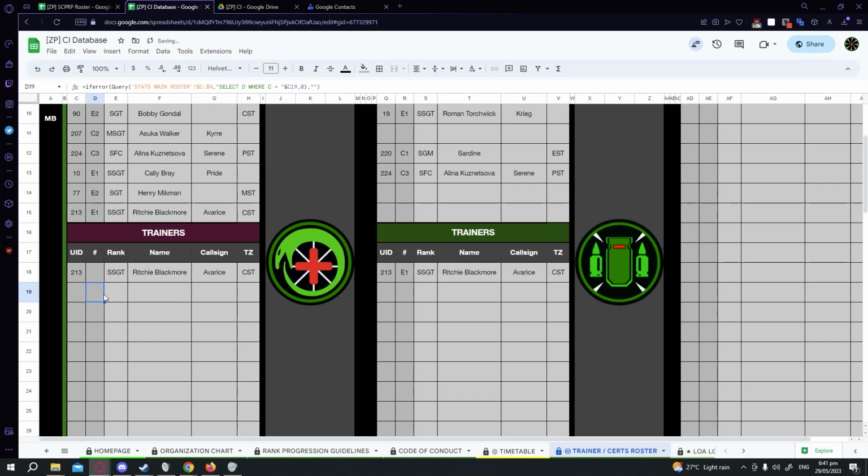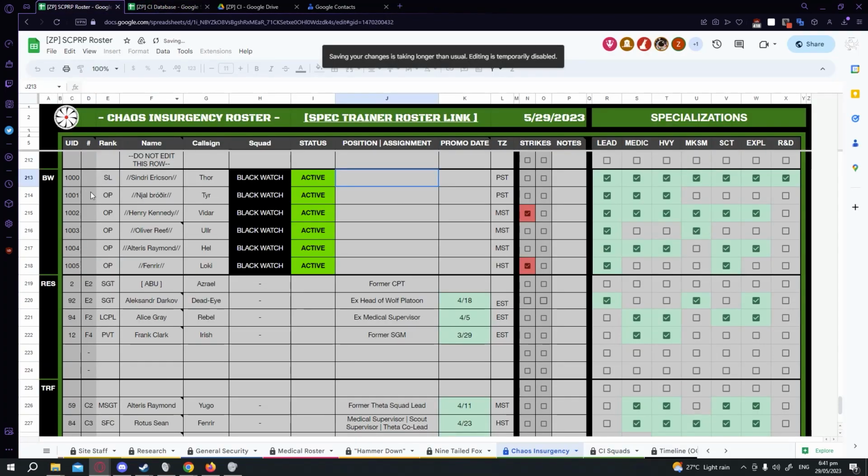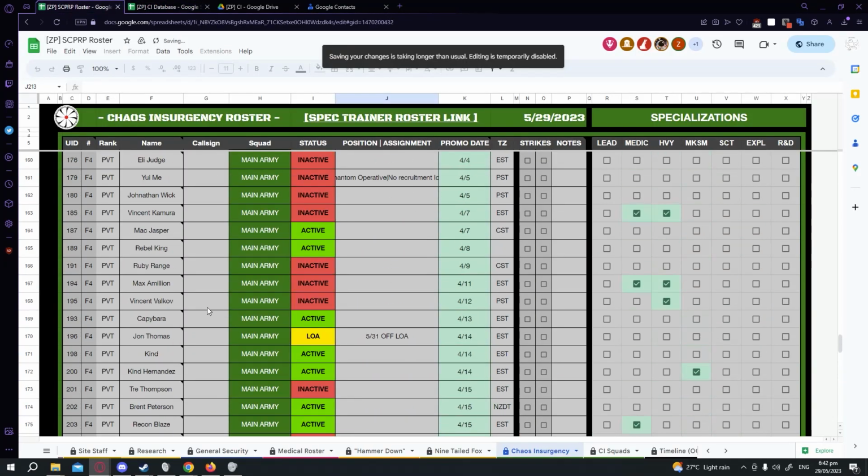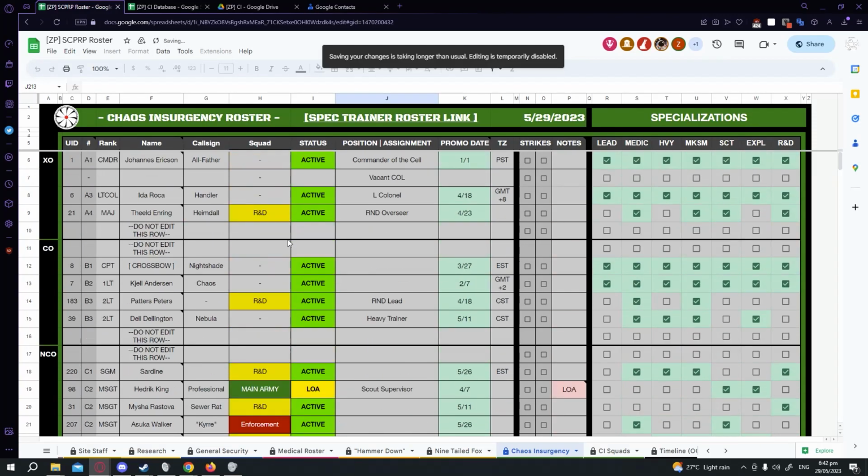It takes the main roster's data, detects what UID is in this cell in particular, what you implemented, and it will identify that UID, for example 6, and double check like, oh, this is 6. Let's check the roster for which specific UID has the content of 6. Like, okay, we found 6.